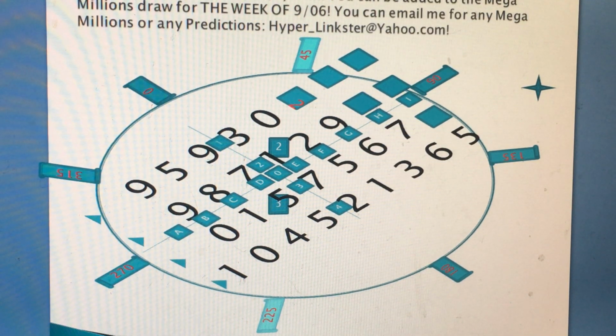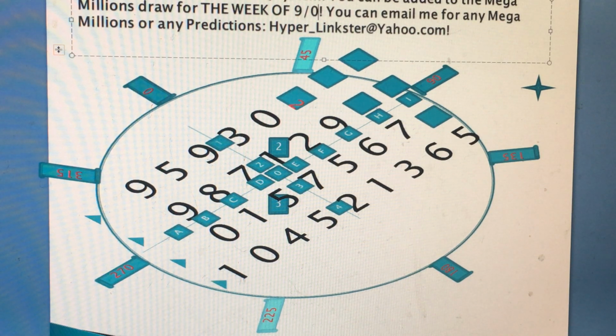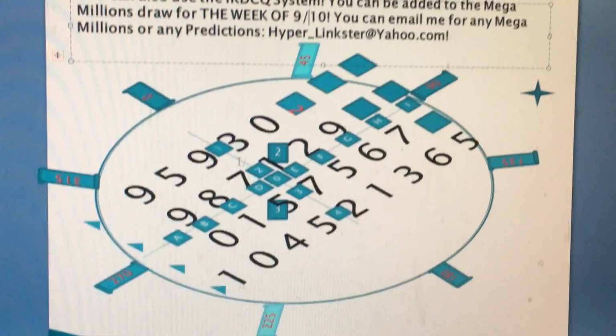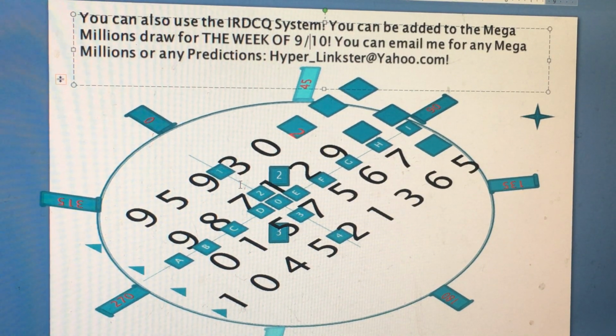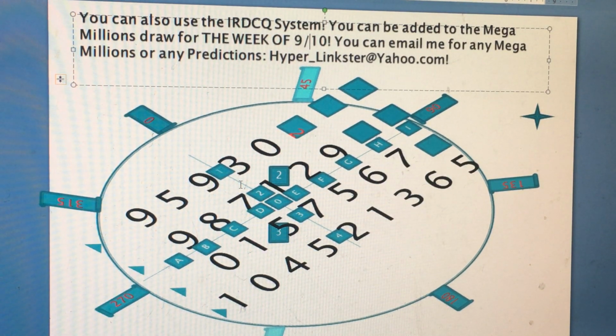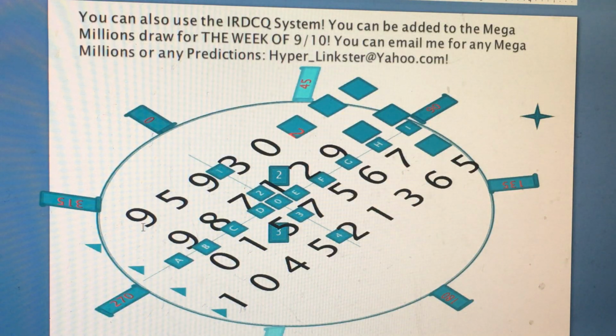Okay, now let's move on to the new IDCQ system for 9-10. I make sure I do it correctly. On Tuesday's draw, you will have the right one, and I'll update you on the result of this IDCQ system. Remember, you need the breakdown of invincible numbers, right numbers, non-playable numbers, playable numbers, and I'm doing the pairs now. So non-playable pairs, hot pairs, or non-playable hot pairs. Those non-playable pairs that keep arcing won't arc again. So those hot pairs that won't arc again will not be drawn. Not playing the arcing pairs will increase your chance also. Email me for that. I'm adding the hot pairs or arcing pairs.